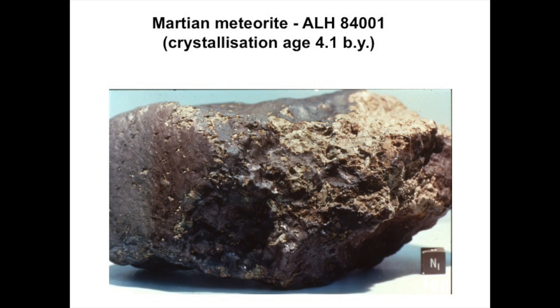It crystallized. The rock is sort of the coarse part, like the coarse part of a volcanic lava, a thick volcanic flow. It's a volcanic rock. It crystallized about 4.1 billion years ago, but it's shot through with fractures because the surface of Mars has been very much influenced by impacts. So it's shot through with fractures, and in these fractures were deposited certain globules.